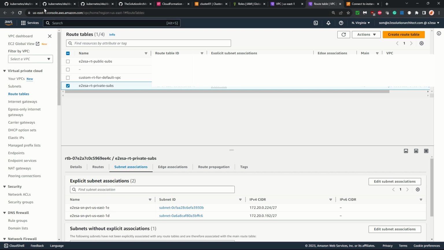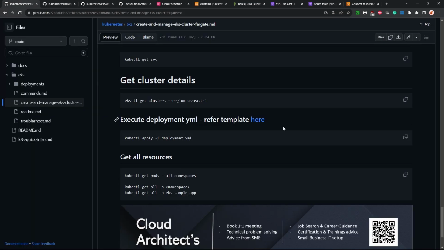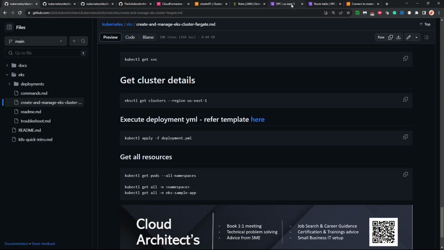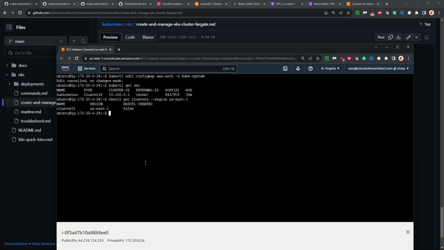Okay. So let's go back again to the documentation, and it says that now we have to deploy this YML, and I have shown this YML just now. Okay. So I will copy the YML from my local system, the same YML basically, and I will create one deployment file.